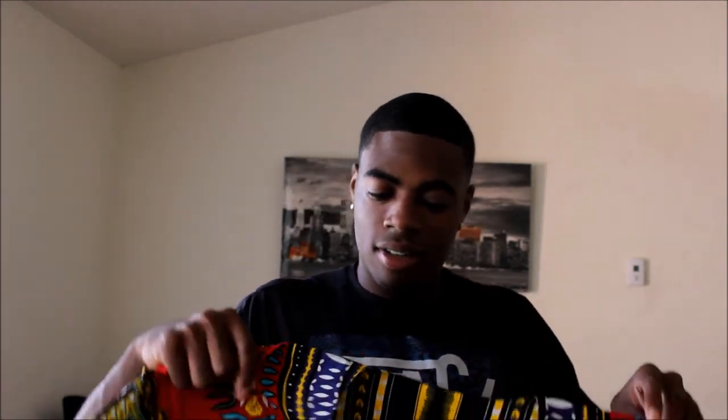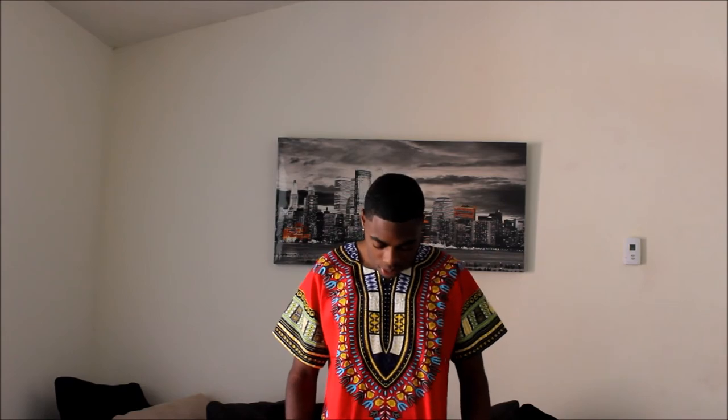For girls, they have it so they want to wear it as a dress, so they would probably want to get a size that's like two sizes up to make it look like a dress. But I'm gonna show you guys how it looks — tell me what you think, don't roast me too much. As you can see, I look pretty tribal and this looks pretty cool with the design and everything.